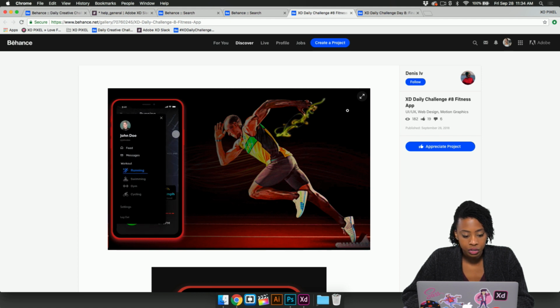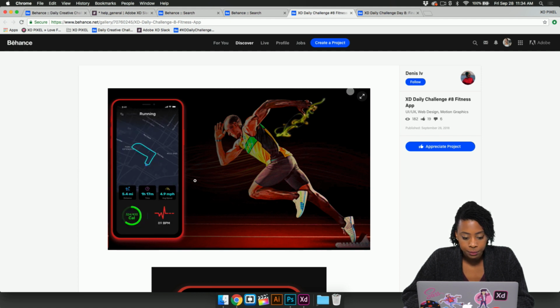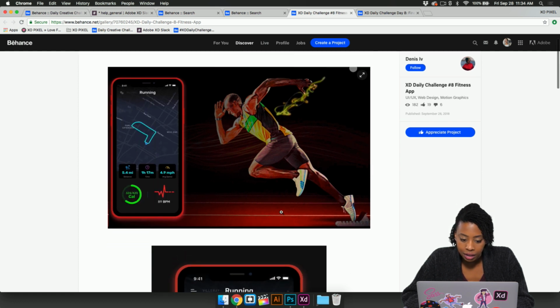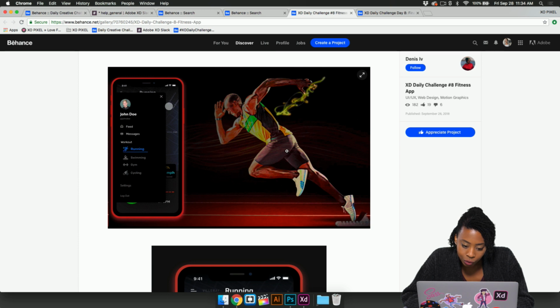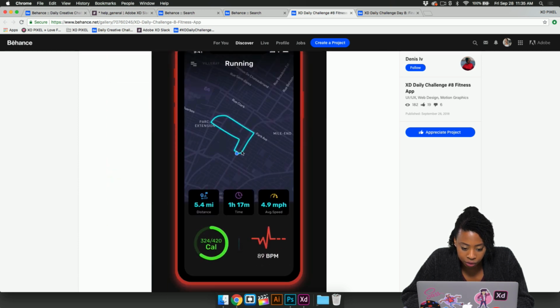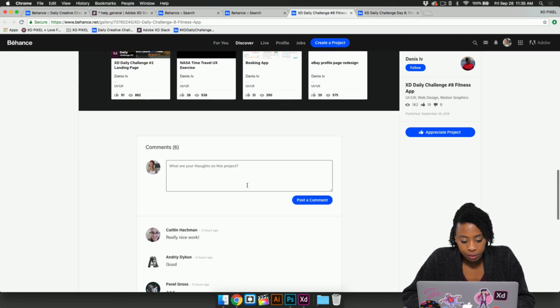I love your presentation already. This GIF is really cool. That is really awesome that you've included that. And a nice photo of a runner, so that's awesome. And if I could see, you also utilized that feature that I showed you in yesterday's challenge, which was object blur, to create this really cool neon light effect. So that looks really awesome. Great work.